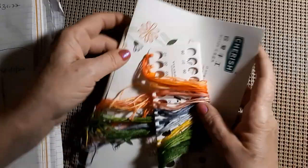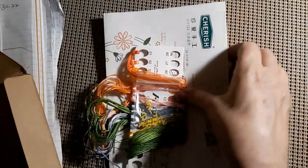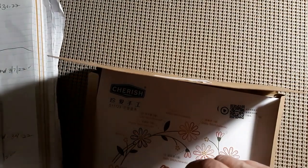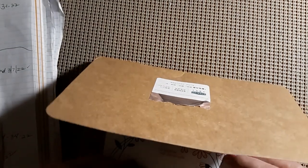Let's fold everything together here. See if I can put it back in the box so that nothing, well, it's kind of an envelope box, but it works and it keeps everything in place. Put that in there. That is, if I can get it back there. I'm going to put the beads, in case it should pop open for any reason. Just push it all back in there and cover it up.